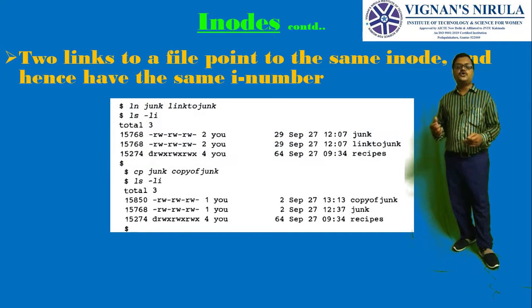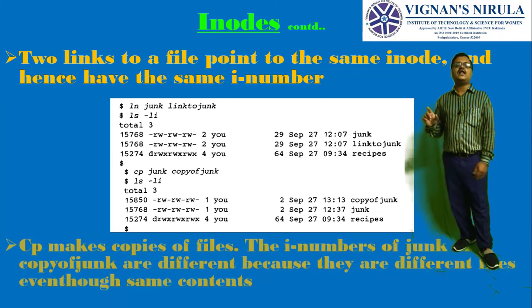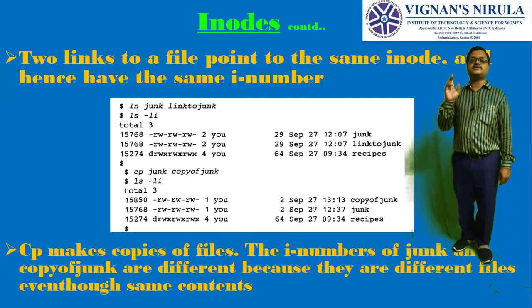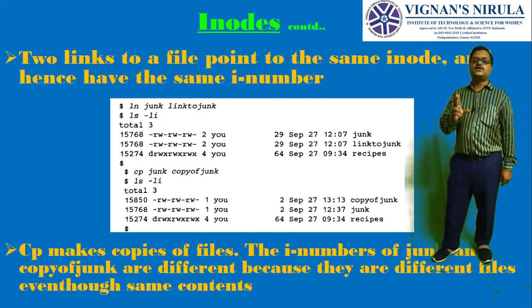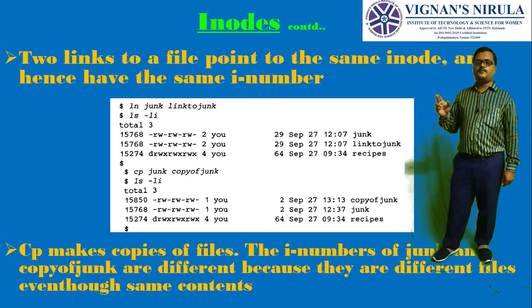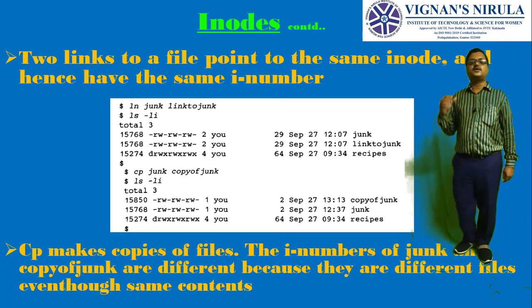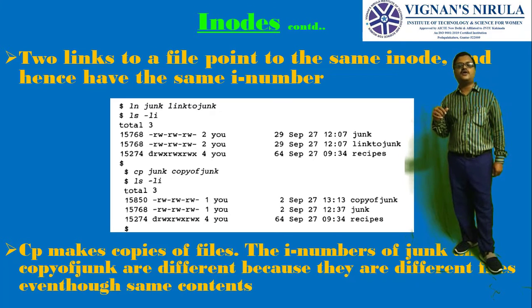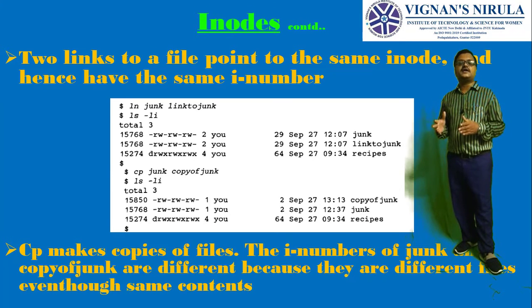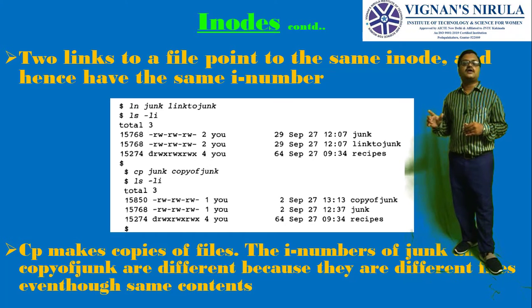That means we know that in ls -l, the second field is the number of links. The number of links changes when the ln command is used on a particular file. For that particular file, we will see that the number of links is 2.